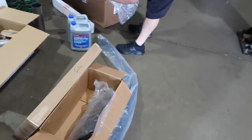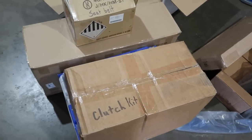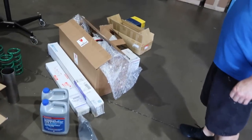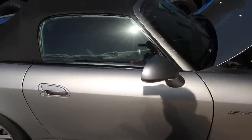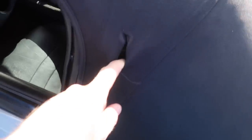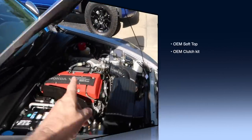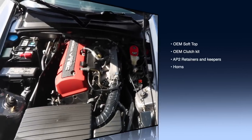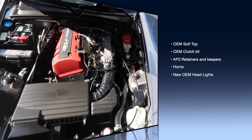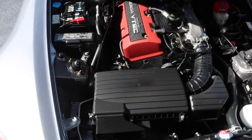This is another S2000 video — if you're sick of S2000 content, we'll see you on the next one. The car is really nice; it has a plastic window soft top the owner wants to replace with an OEM soft top with a glass back window. It's almost dry-rotted — you can tear it with minimal pressure, which is what happens when it sits in the sun over time. Key work items include a soft top, clutch, retainers and keepers, a new valve cover, and a few odds and ends.